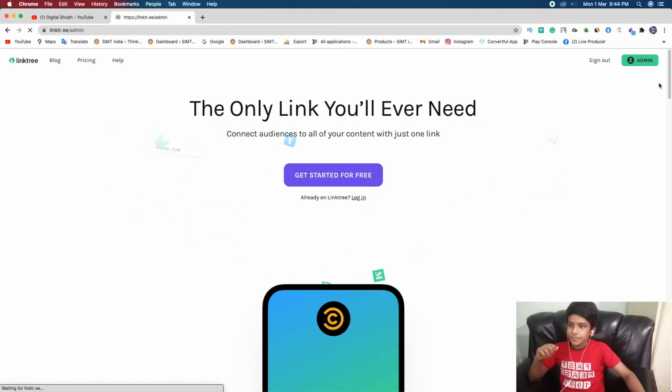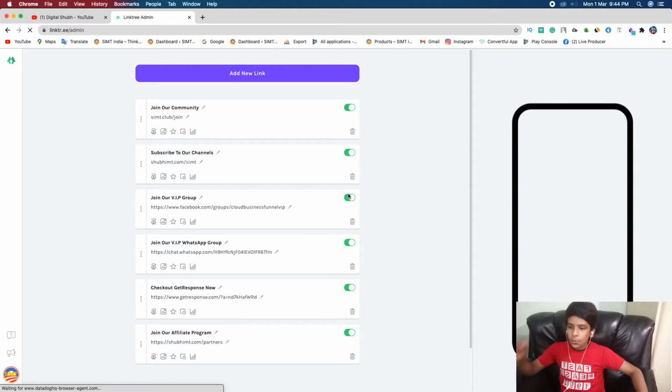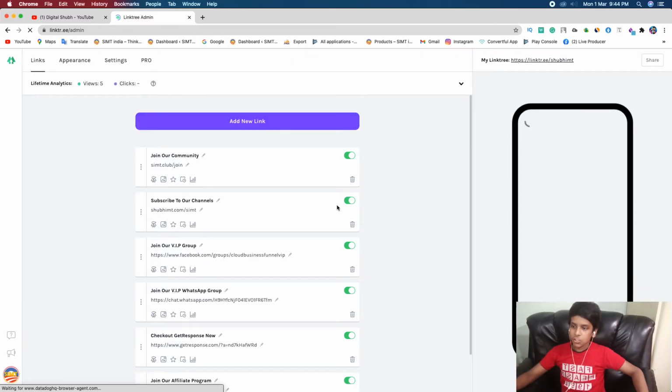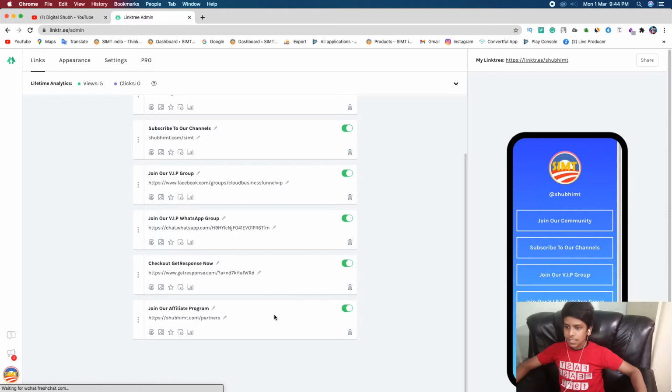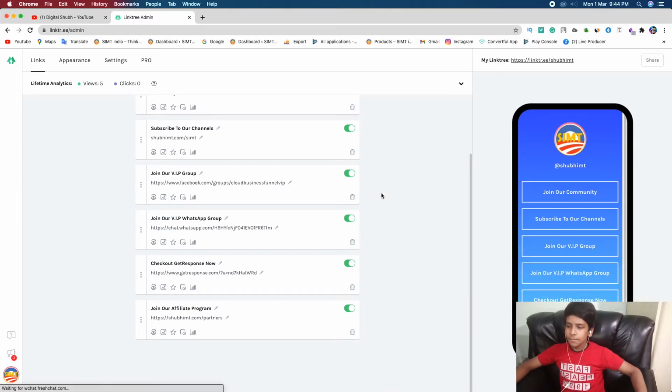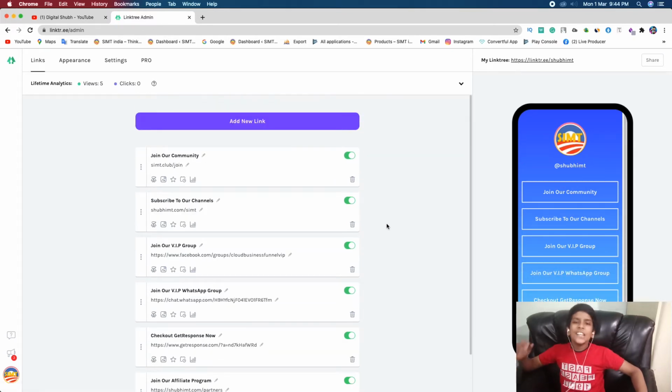Here are some of the important links. It will be blank for you, with nothing in the background. It's a simple page where you can add links.